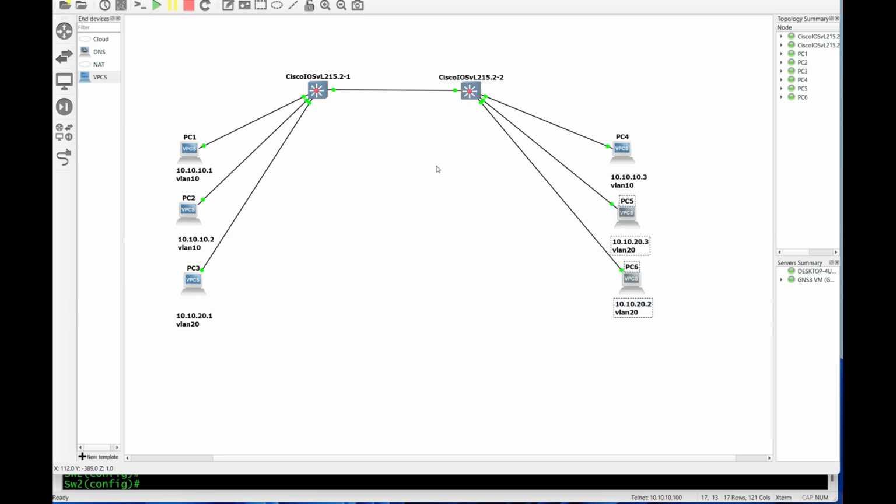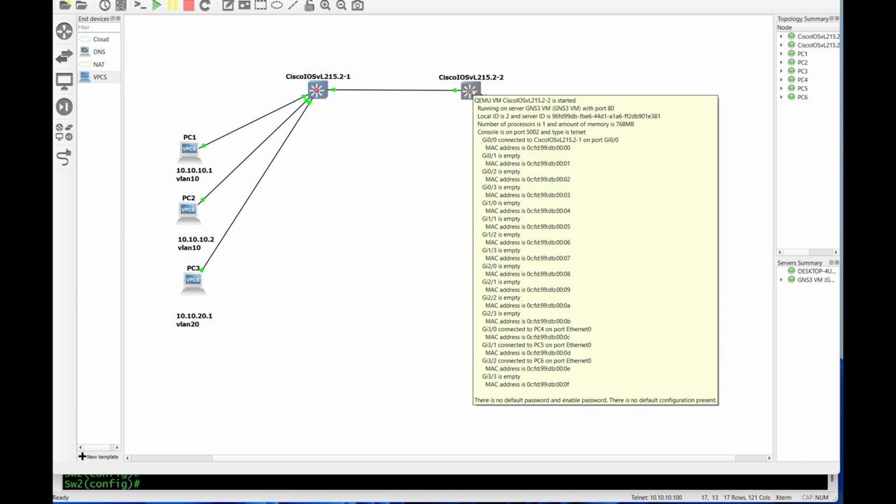So basically, once we look at our connectivity diagram and the switch, it shows that 3/0 is connected to PC4, so it should be VLAN 10, and 3/1 and 3/2 should be VLAN 20. Then only they can talk to VLAN 20, PC3 over there.